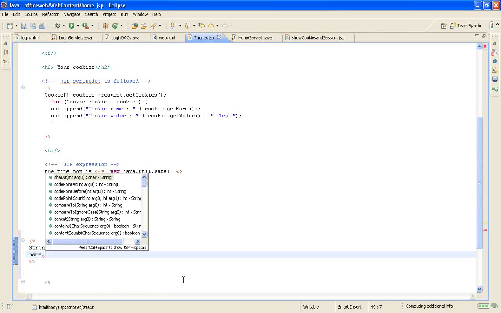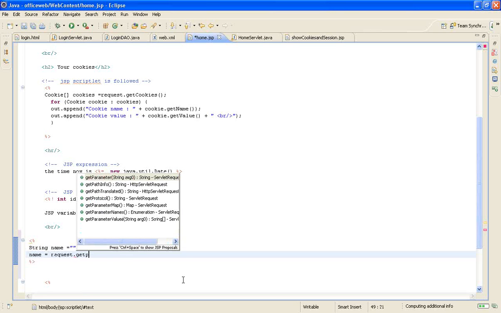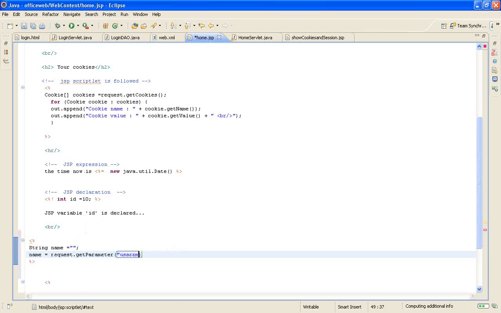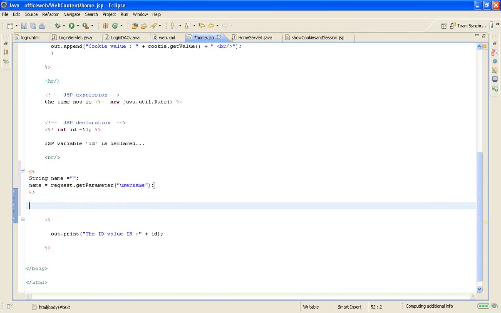name equal to request dot get parameter username. So the scriptlet is over now.